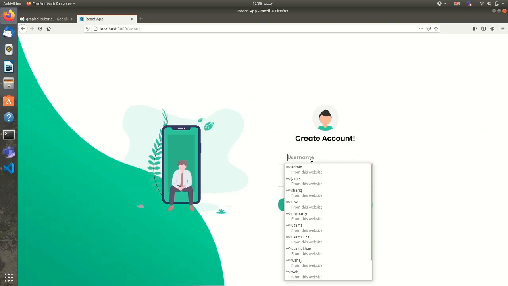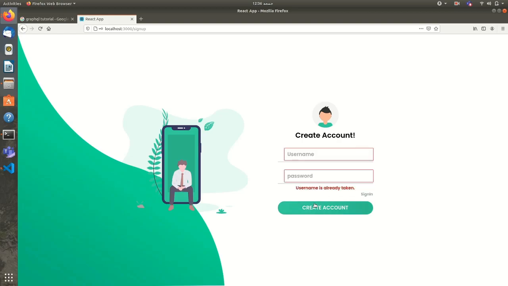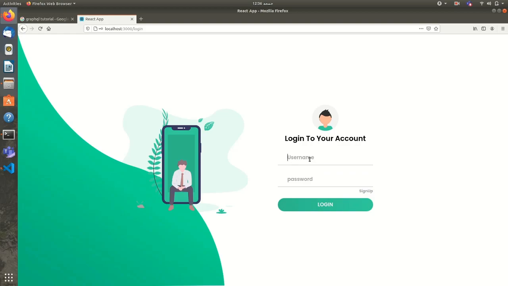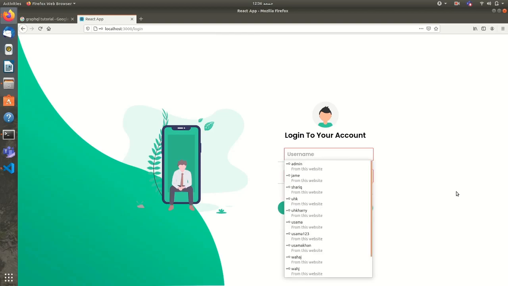Now if a user is not in our database, he needs to sign up, and you can see that Osama is already present because he is inside the database. That's why it does not create the account again. And you cannot write a 3-letter password.